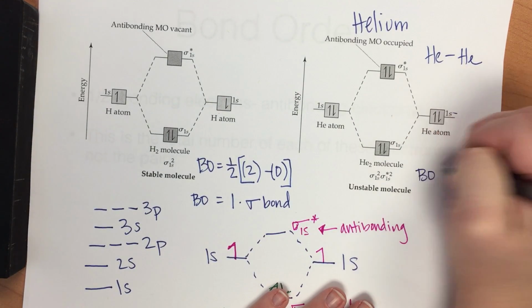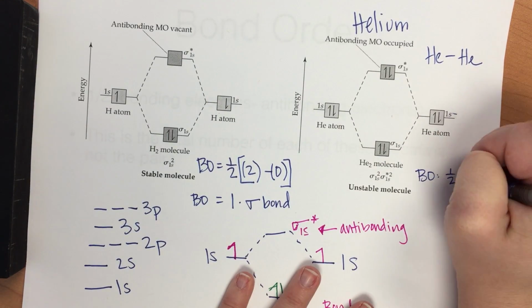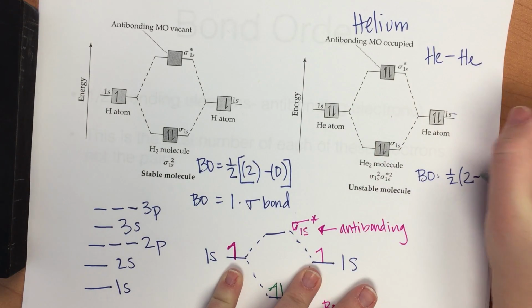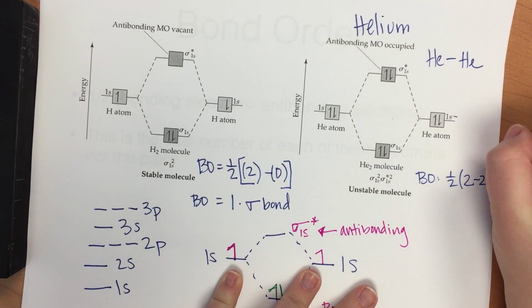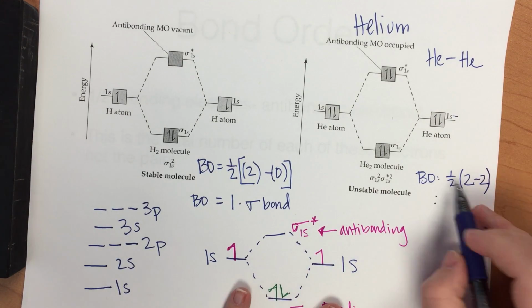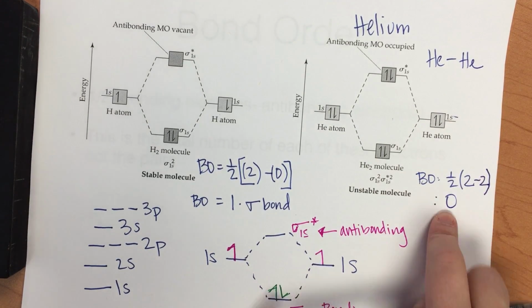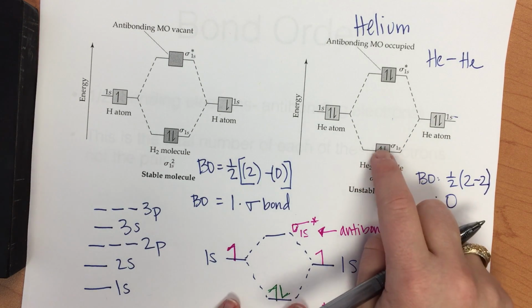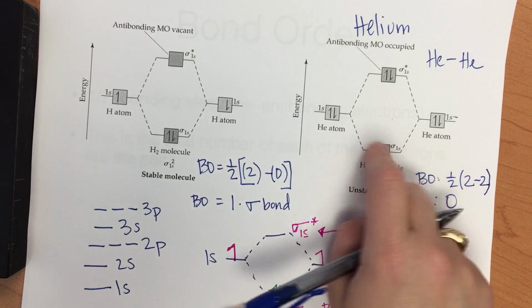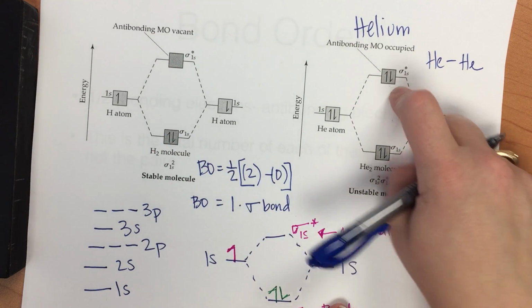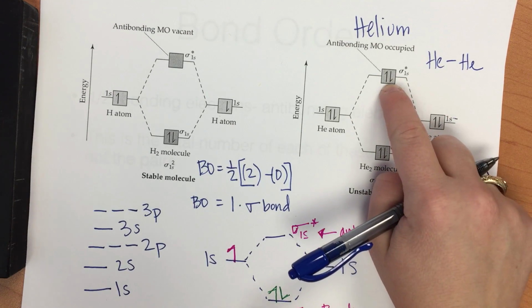So in this case, we have the bond order. It equals half of the 2 bonding electrons minus 2 of the anti-bonding electrons. So the bond order here, 1/2 multiplied by 0, is 0. If you do not have a bond order, you do not have a bond, right? So the constructive interactions here lead to a bond. The constructive added together with the destructive leads to a non-bonding event.